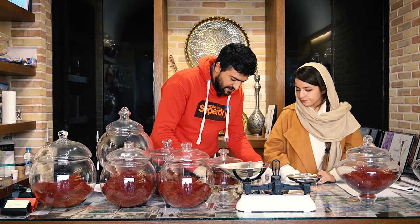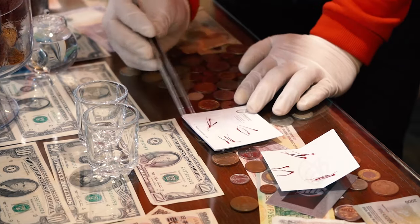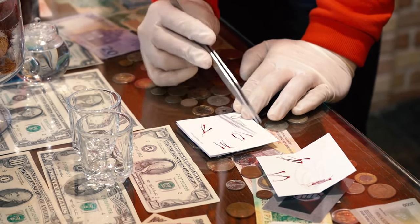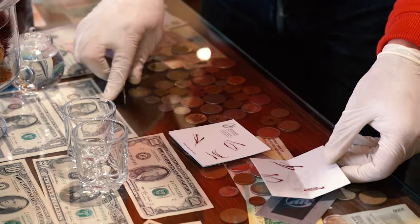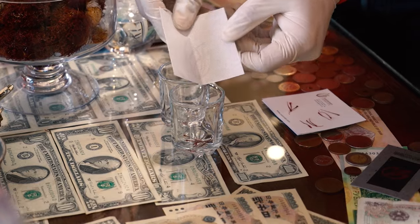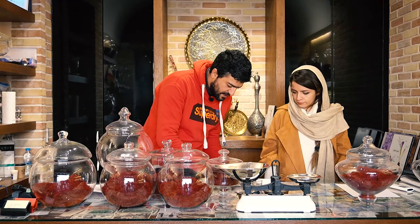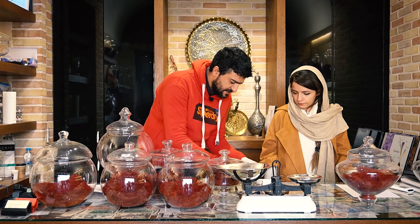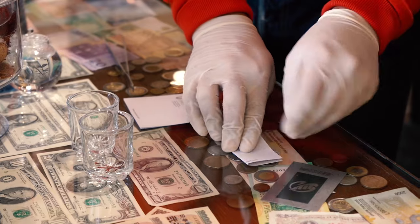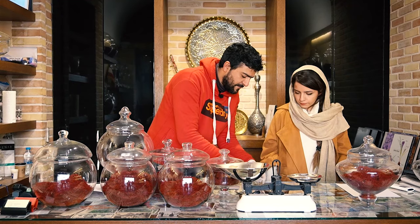Here, I have 9 pistils and 9 pistils, which means like 3 flowers here, 3 flowers here. So I just put the 9 pistils in this one, and I will grind the other 9 here. It's very easy, it's very crispy. So just put it in a piece of paper.